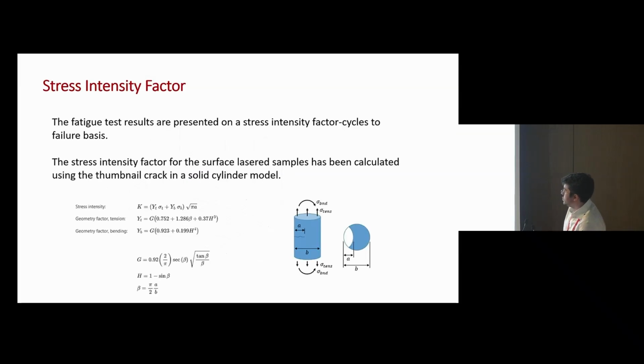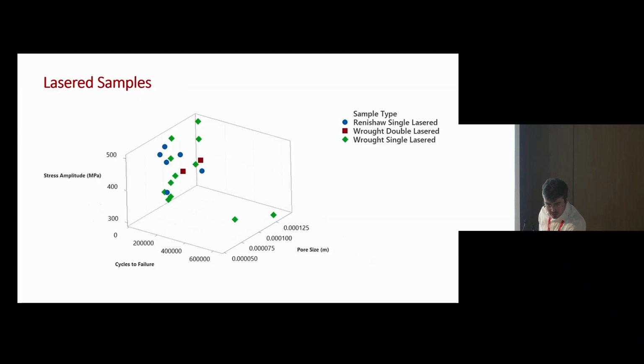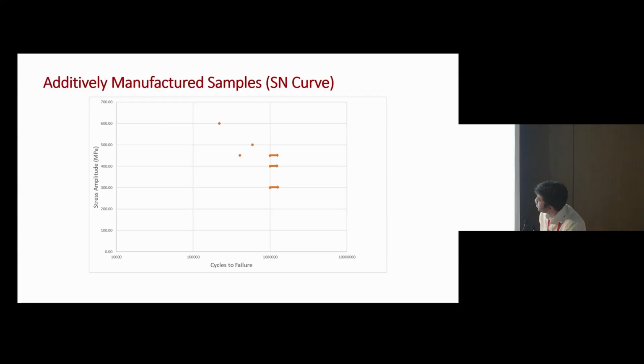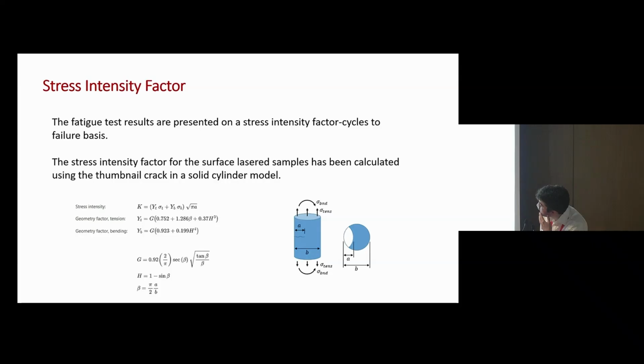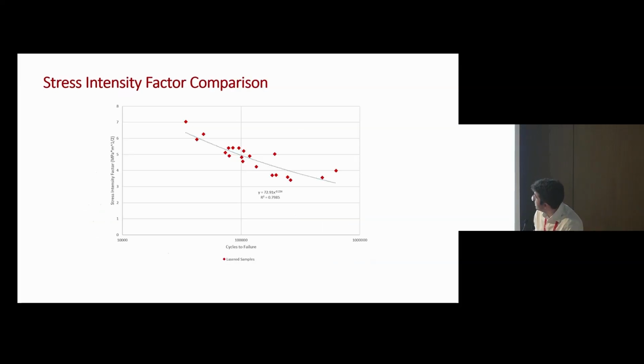So another thing to do is the stress intensity factor. So you've seen that one, which is just stress. That's just one number, whereas this will take into account the pore size, diameter of the pore, depth of the pore, not depth, no. And it can give you a graph like this. So again, if you trust the CT readings you're getting of the pore, there's a decent curve there, and you can predict where it's going to break before you even break it, which is useful actually.